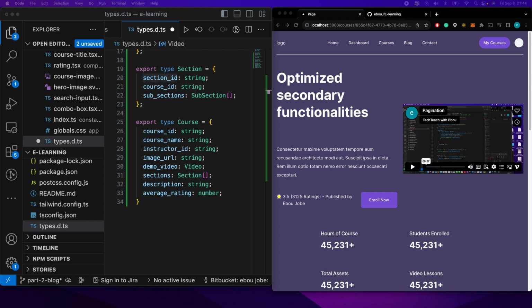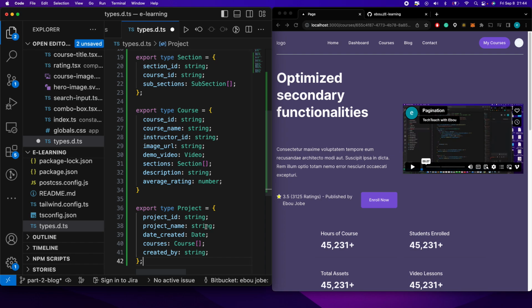In that case, if you want to learn Express.js, I'll also give you access to the course that is teaching Prisma. I'll also give you access to the course that is using Spring Boot with Java. In that case, you have access to all of that. So let's define a project. A project should have a name, and the project should also have different courses, because like I mentioned, one project can have multiple courses. That is why we are having this. Anything else is just simple and straightforward.